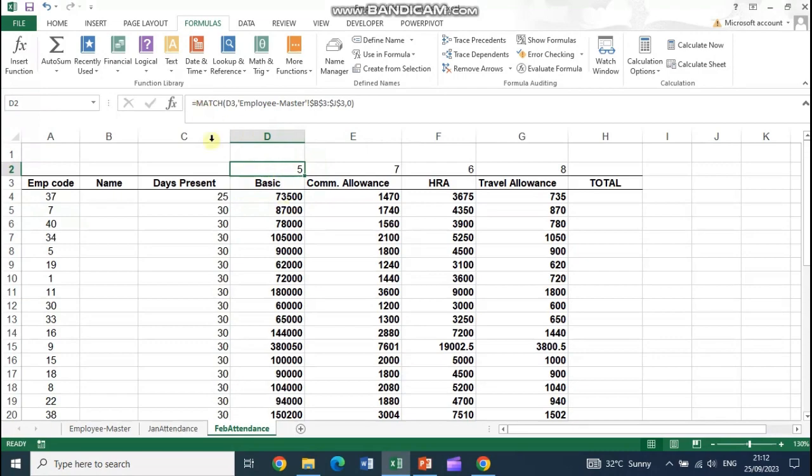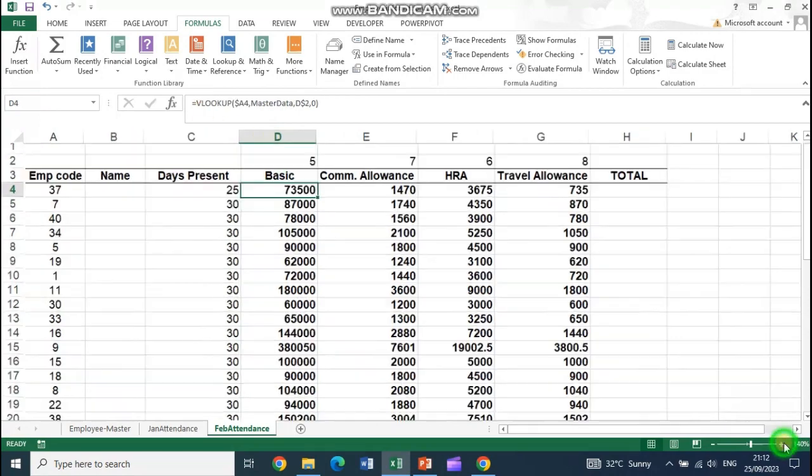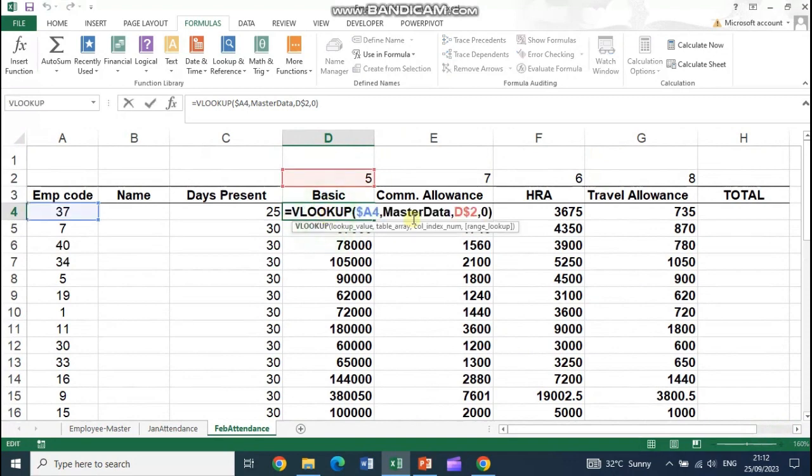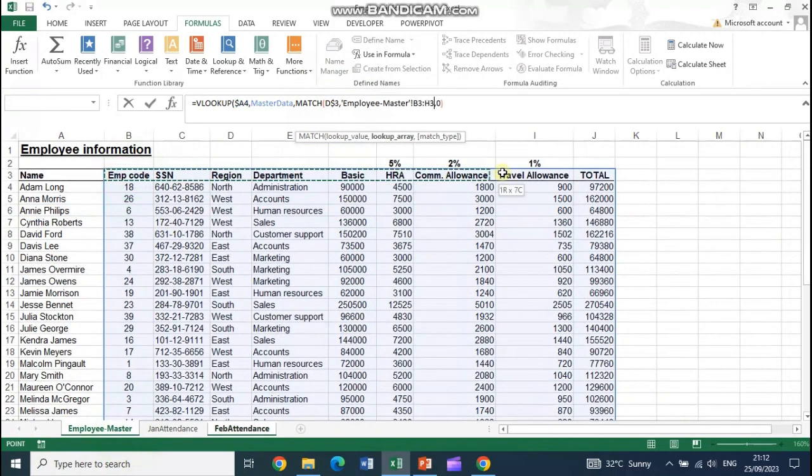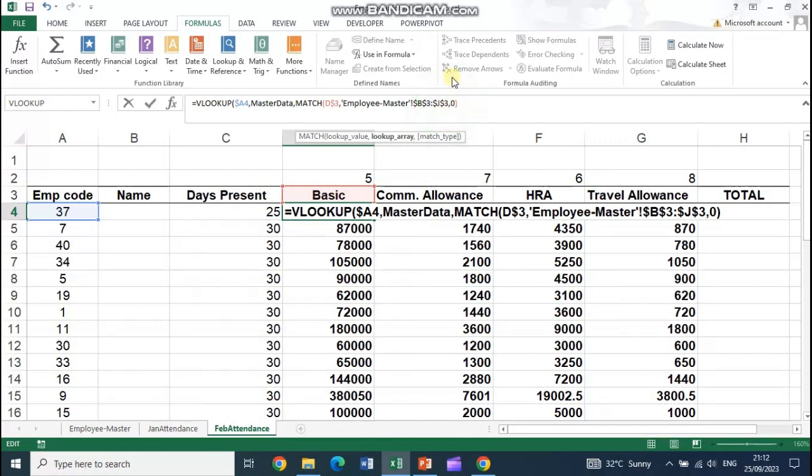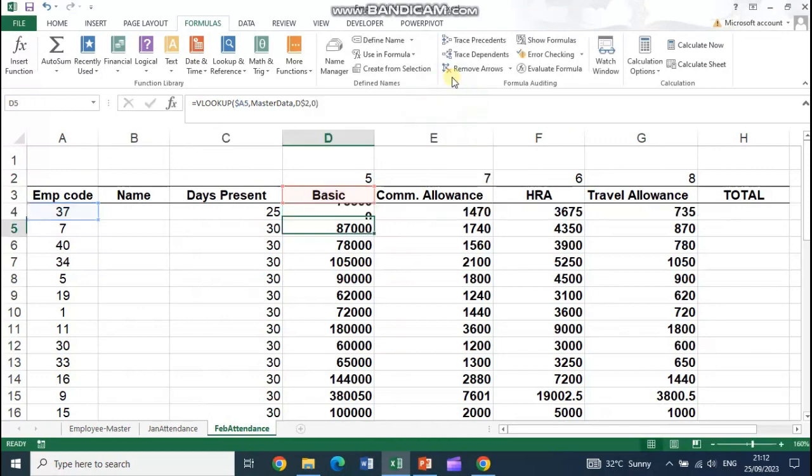So in my VLOOKUP itself, I can replace D2 with match this column, and I will say, because I will have to use it for other columns as well, and rows I don't want to change, comma, employee master, and this remains fixed, F4, and then I put a 0, close this, and this.